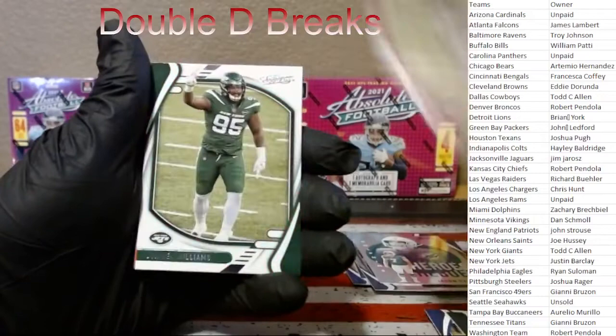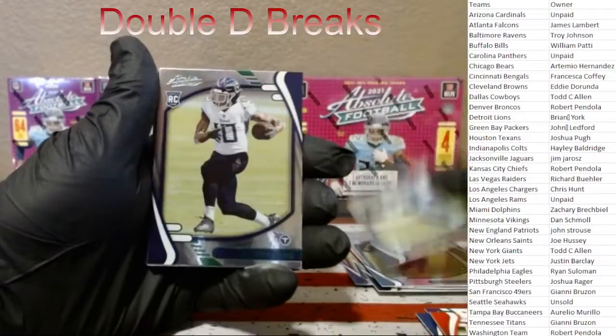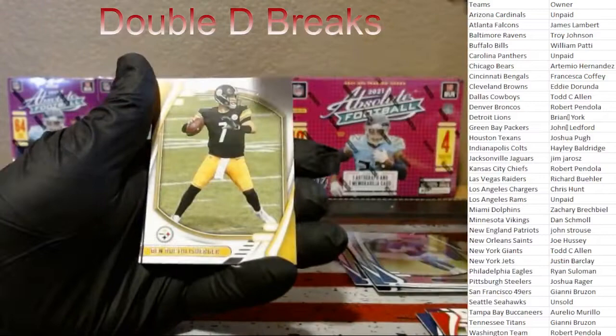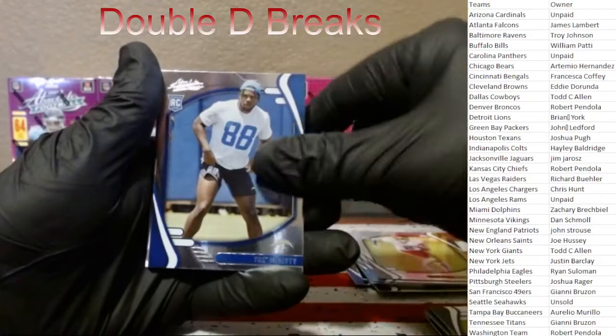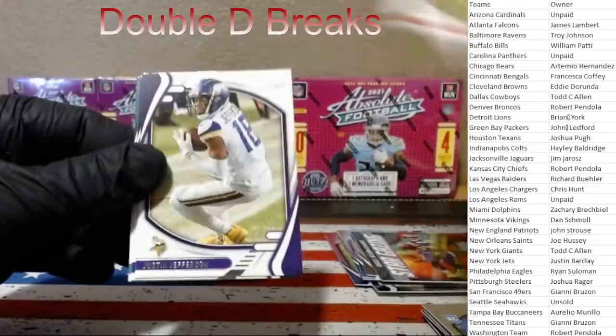Jalen Hurts, Matt Ryan, Quinnen Williams, Myles Garrett, Sage Surratt, Jalen Phillips, Travis Etienne, Jamar Johnson, we got a green Des Fitzpatrick, Stefon Diggs, Big Ben, Drew Lock, Dyami Brown, Trey McKitty, Kenneth Gainwell, a Stargazing, Russell Wilson, Kyle Long, Justin Jefferson, Saquon, and Will Fuller.